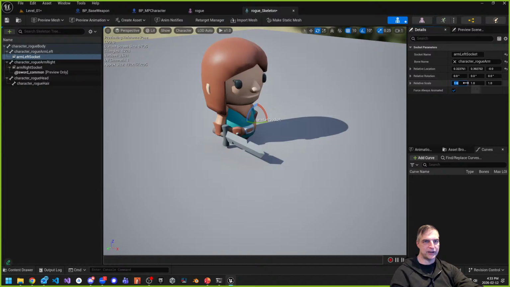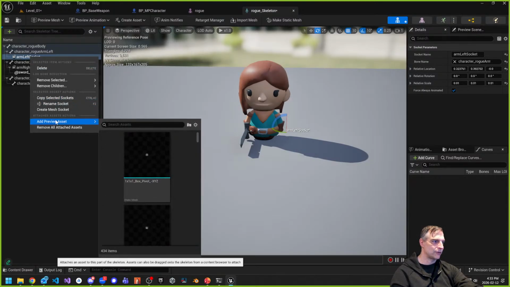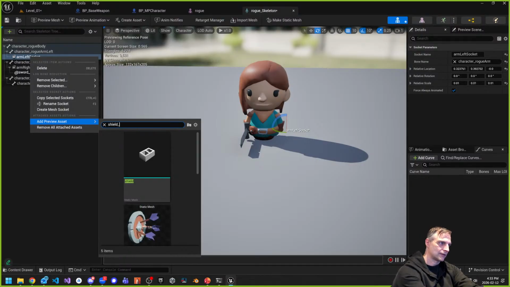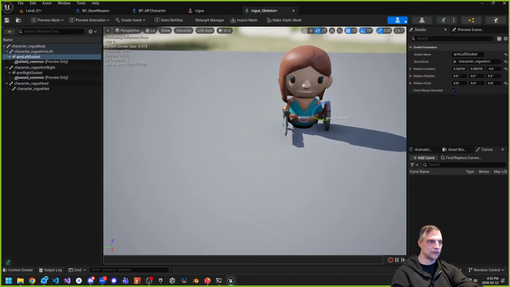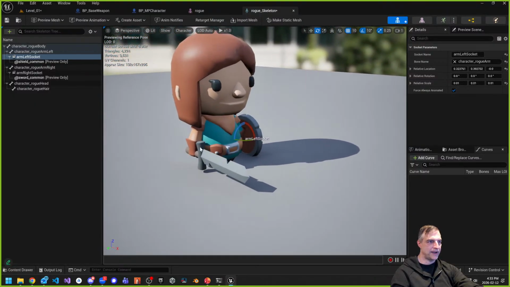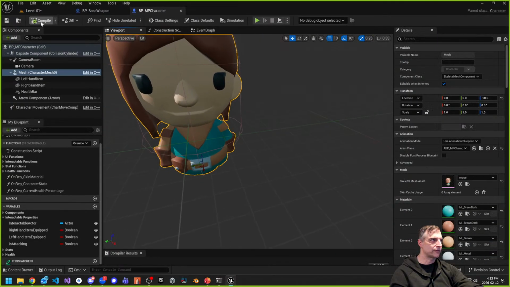I'm just going to be preemptive and put 0.01 here, 0.01 and 0.01. Let's also add a shield, because we're going to add a shield later on. Let's add a shield preview item. So I'm going to say add preview asset, and we'll say shield common, this one, right? So this is where the shield goes. A shield's going to go there, the sword's going to go there, and that's the preview assets for our character. Pretty good. That's probably the right size. So save. So we've done those changes there. Okay, good.